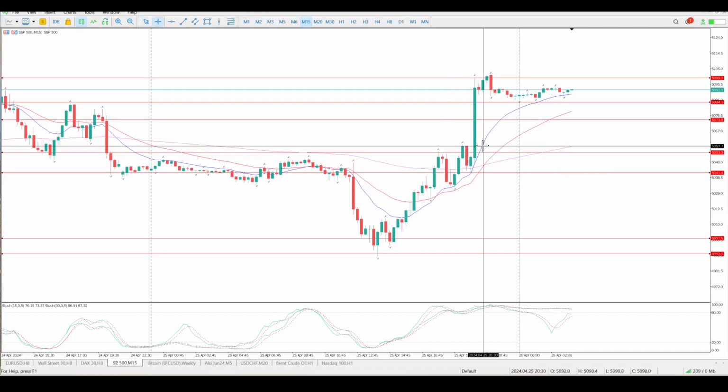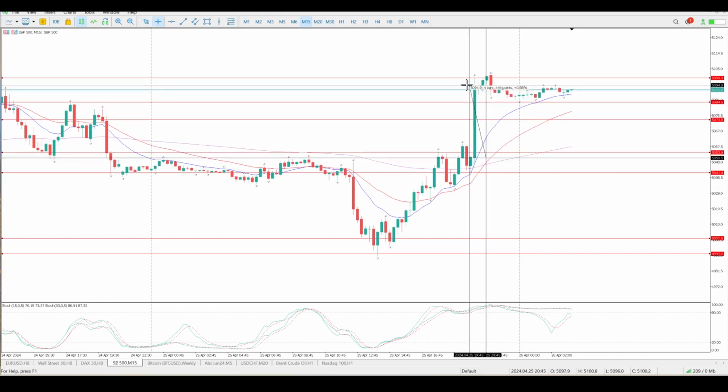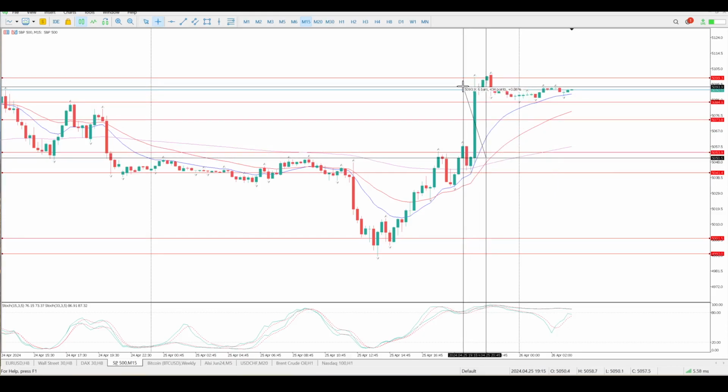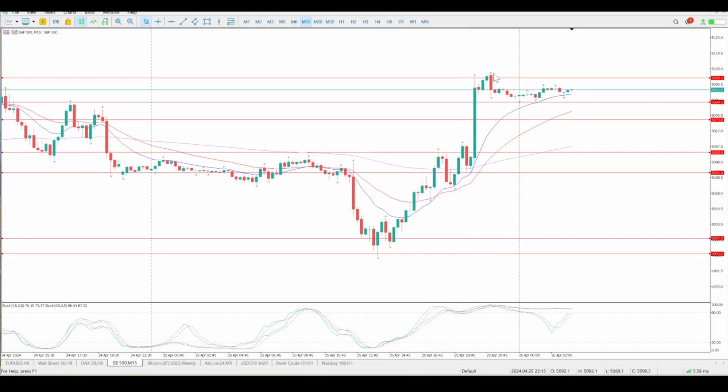But that would eliminate this entire bar here of earnings euphoria, which was 432 points, or a 0.86% move in the market in one 15-minute bar. I somehow don't think that's going to be taken out. So for the spike range, you're looking for a break and retest of 5100. Price needs to move back above, come down, test the break, and start giving us our price action that is going to roll. So it'll be inside bars, engulfing bars, pin bars, and we're looking for a long.